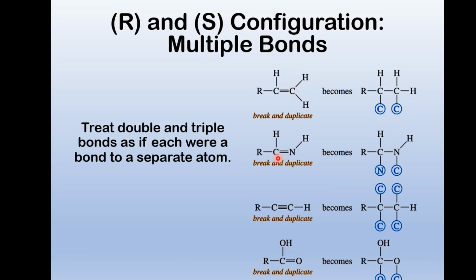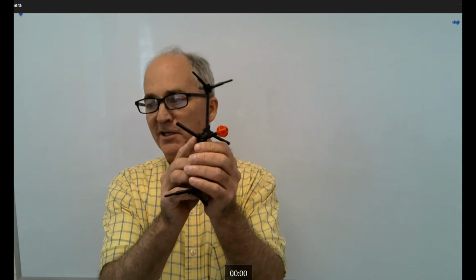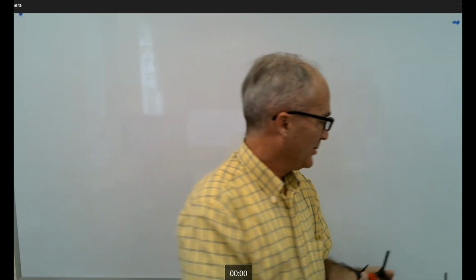Here we see that again. This carbon is bonded to a hydrogen, nitrogen, and then another nitrogen. We can see that there. And then this nitrogen is bonded to a carbon, and the carbon from the double bond. So here's the model kit from the other day. We want to ask ourselves, what type of configuration are we going to assign to this carbon here?